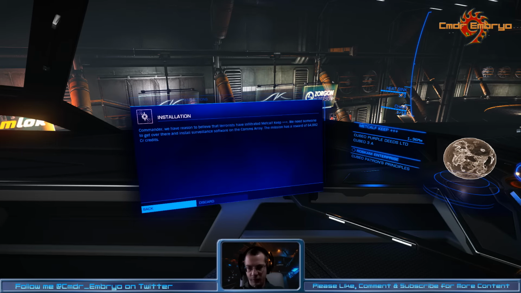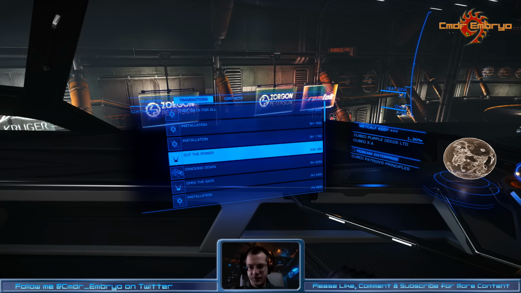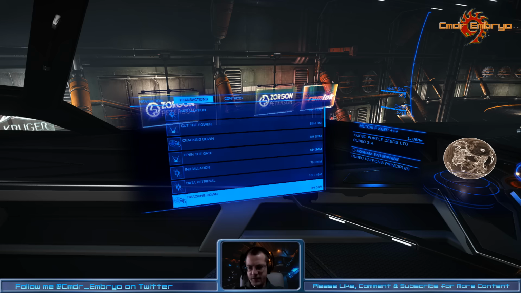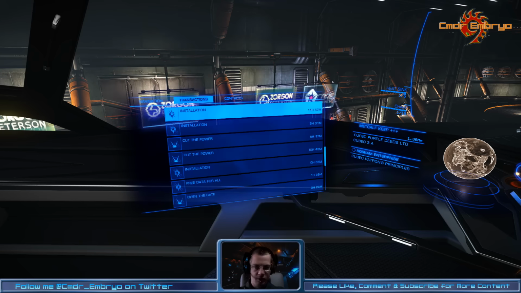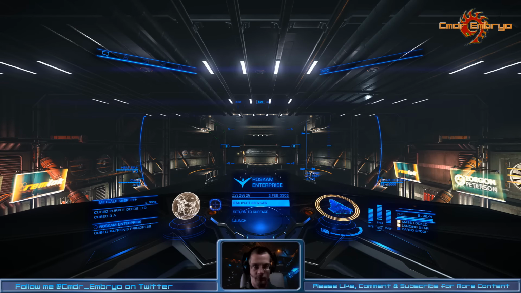Oh, it looks like I missed out on time on that one. So, right. Okay, so we've got here a free-for-all: installations, cut the power, cracking down, open the gate. Basically, the icons are the ones you want to go for. So we've got absolutely tons of it. I have stacked these quite a few times before this video, so your mileage varies, but I'm just showing what's available to you. This way you'll accelerate your rank and your credits a lot quicker.